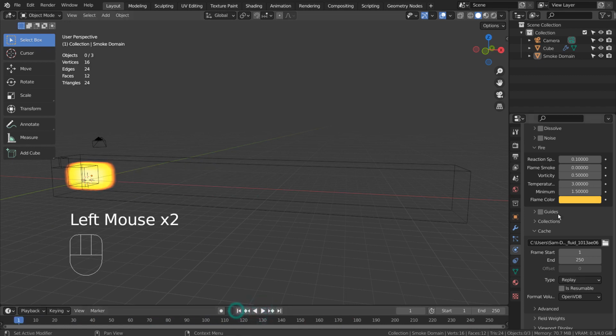The flame will travel within the domain, so we can create cool-looking domain shapes for the flame to burst fast within the domain. There are a lot of settings to explore, so please experiment with them to get the best looking result.